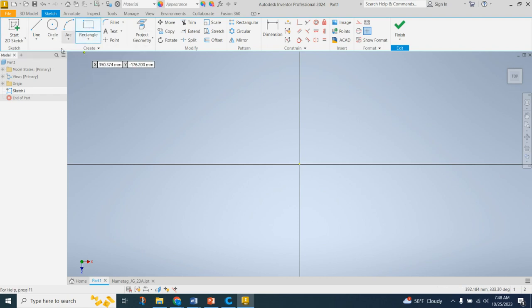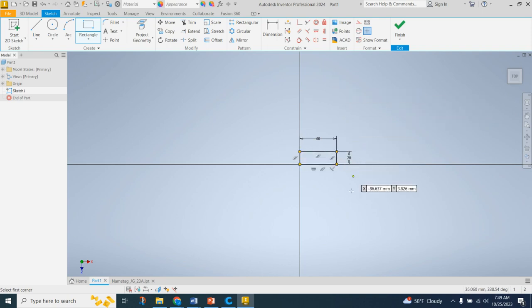Now, I'm going to go ahead and start a rectangle. Just click that rectangle tool with the left click one single time. And you see how it pops up green when I hover over that? That makes a coincidence constraint with the origin. And so I just want to make this thing 60 millimeters, and then I'm going to hit tab one single time, by 20 millimeters. That geometry works pretty well for a decent sized name tag.